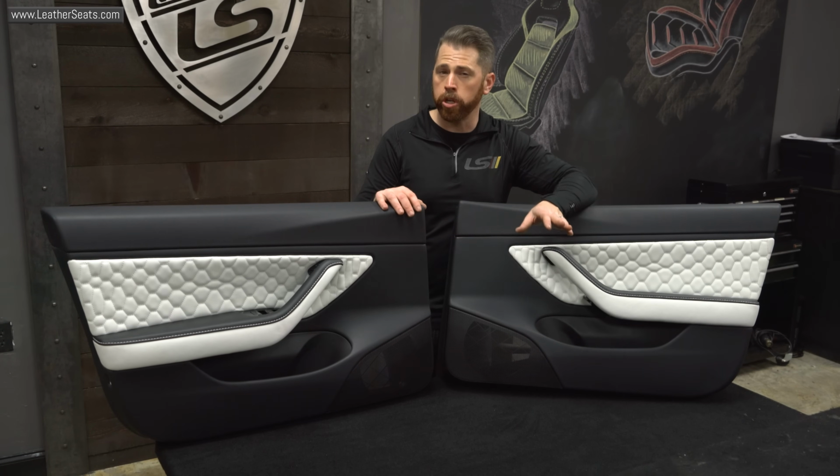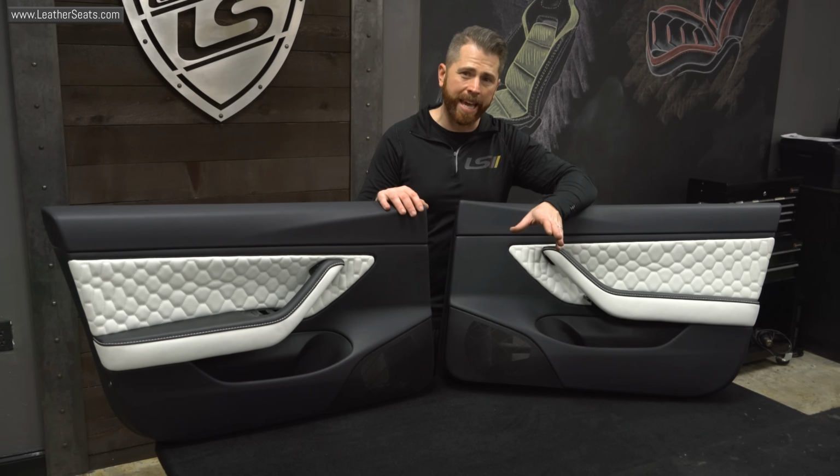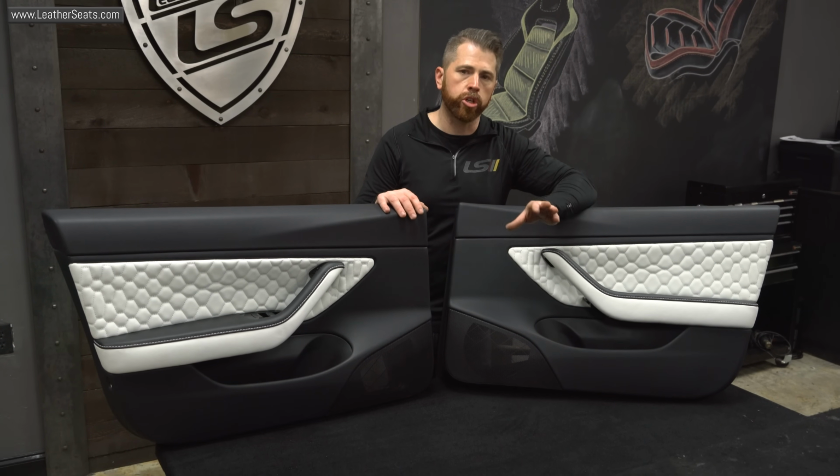I will say that if you're going to use that product, you do need to test it on the plastics that you're trying to bond. We found in this project that it bonded really well to ABS, but with the polypropylene on the door insert, we actually had to rough up those plastic welds quite a bit more in order to get good adhesion.